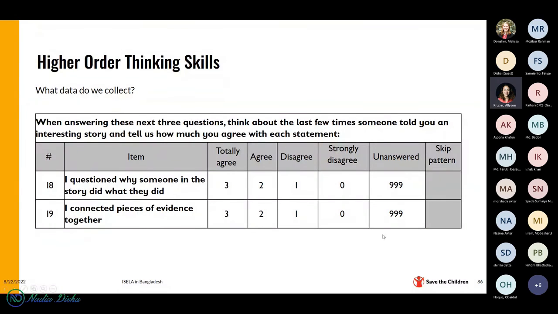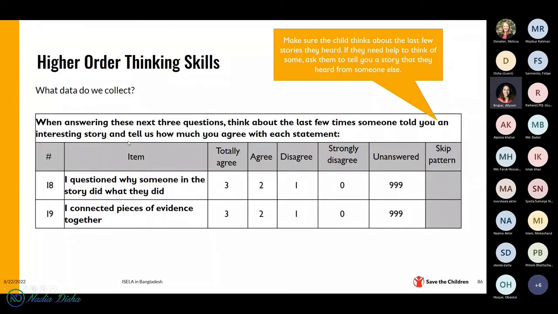And lastly, we ask them questions about the last time someone told them an interesting story. And then we're asking them basically, did they analyze this story? Questions about whether they questioned why someone in the story did what they did, or did they connect pieces of evidence together? And so again, that one may be tough for the younger children.